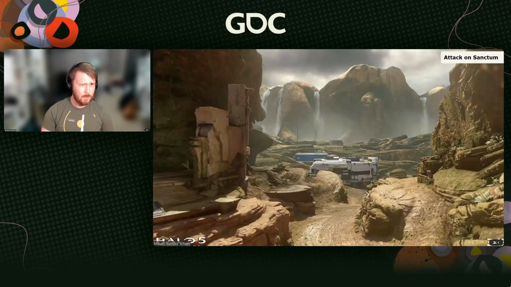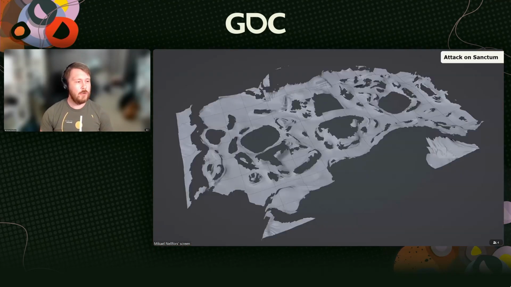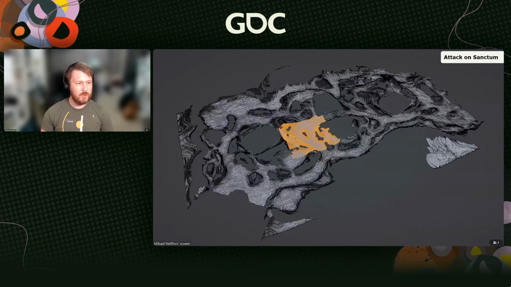But if, for example, on this map, Attack on Sanctum, this is what the actual terrain mesh looked like. And it was actually split up into multiple sections so we could LOD it properly. And if you look at every single hole you see there, all those triangles were deleted by hand by an artist every iteration, just because they were covered by rocks or other placement. So to get perf back, they deleted them by hand. And you can see how much of a time sink this was. So we could not continue like this.